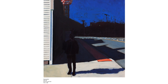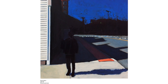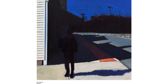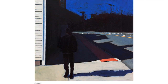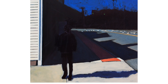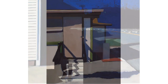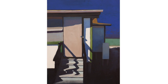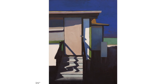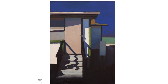Well, the thing that strikes me immediately is how you take such a simple subject and illuminate it so well. The first thing I have to ask about is the technique involved. Right. So it's a happy accident, and what I was chasing when I was going through my career as a painter, well, first I was influenced by Hopper. Everybody remembers the famous Hopper line, he loved to paint light on the side of a building. And I fell in love with that idea, and I really feel that that's something fun to do.